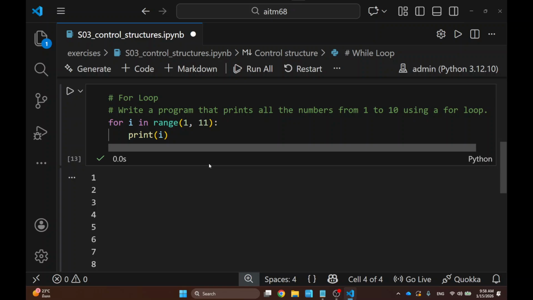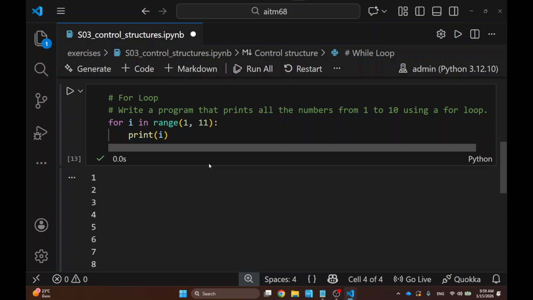I'll talk about it later, but there are many ways to do looping, and this is one of them. I usually don't use range, because with range I need to come up with the numbers myself. But if I already have something that I want to loop over, you can use that as an iterable too. Range is a very simple way to come up with an iterable, but other things can be iterated too.